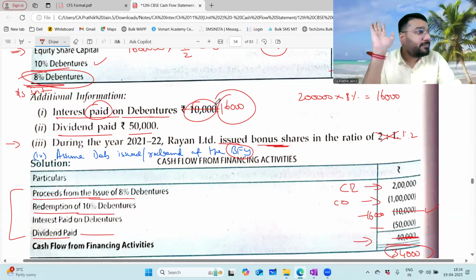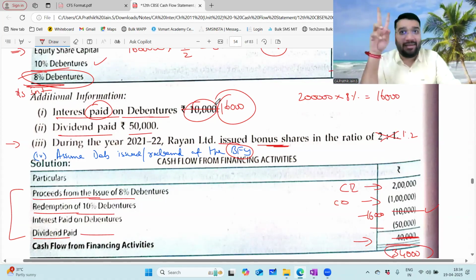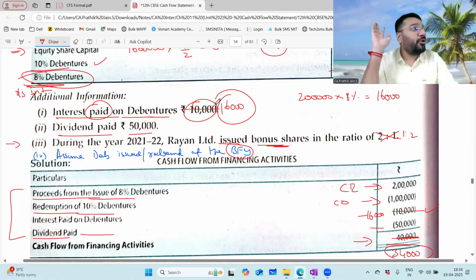So all the 3 activities are done. Yes, sir. Now, when are we meeting? Tomorrow, morning 10 a.m. Tomorrow class is there. Now I'm telling you, I'm very sure. Can there be any answer other than this? Tomorrow, 10 to 12, I'm planning to solve 2 to 3 questions of ICA module. 2 to 3 questions we'll target for tomorrow and finish it off.